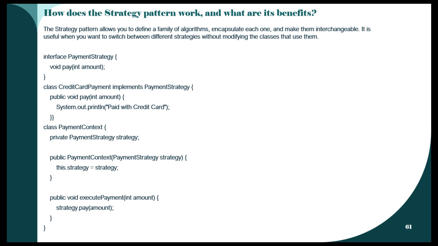Now if you see, at the root level we have an interface, and then we have the classes that implement it, which have a pay method. Under that, there is a context class which makes use of the strategy, that is the interface, and then executes it. So based on a certain strategy, when a certain condition is met, it is going to execute. You can have n number of strategies defined which can execute for that particular implementation.